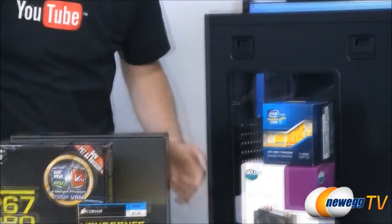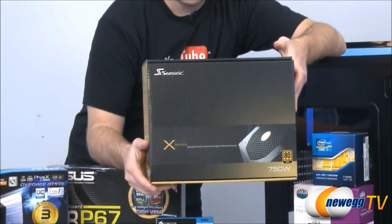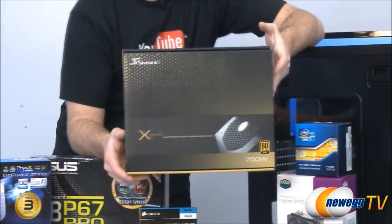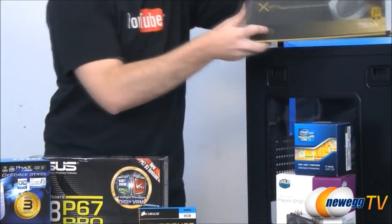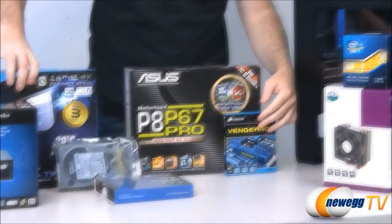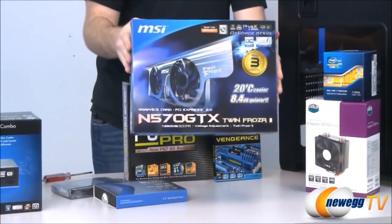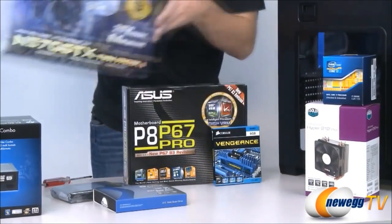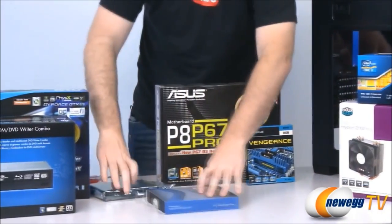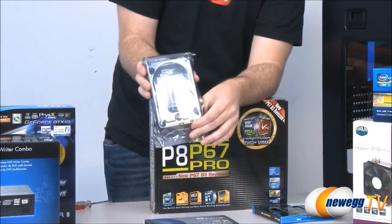For our power supply, very important, we have a Seasonic 750-watt X-Series, and this is 80-plus gold certified, so it's going to be a really efficient power supply. What am I missing here? We also have our video card, of course, which is an MSI GTX 570. Very nice video card. For storage, we have a 1.5 terabyte Western Digital Caviar Black.